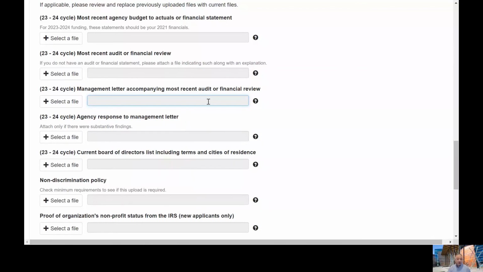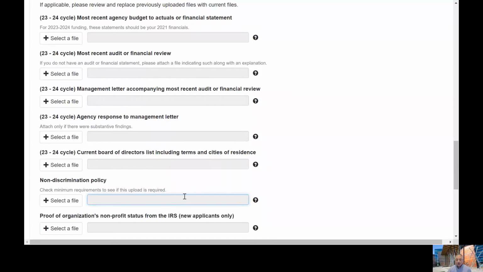The management letter accompanying your most recent audit or financial review, and any agency response to the management letter if there were findings. We want a current list of your board of directors, including cities and terms and cities of residence, and then a non-discrimination policy if required by any of the cities that you're applying to for funding.